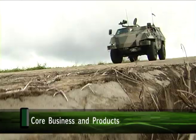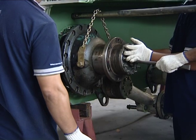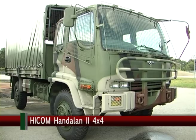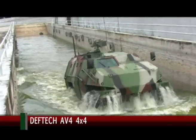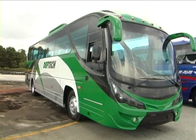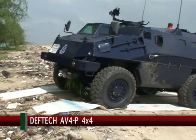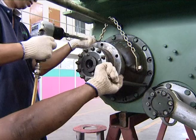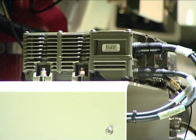DevTech's main products and business are divided into three categories: military vehicles, commercial and security vehicles, and maintenance, repair and overhaul services. Military vehicles include the Handalan 2 truck, ACV Adnan Armoured Infantry Fighting Vehicle, Pandeka Main Battle Tank, and AV4 Armoured Wheeled Vehicle. Commercial and security vehicles include customised buses, garbage compactors, ambulances, the AV4P Armoured Wheeled Vehicle, and Mobile Police Station. DevTech is also a provider of MRO services for military and commercial vehicles, related equipment, and spare parts in Malaysia.